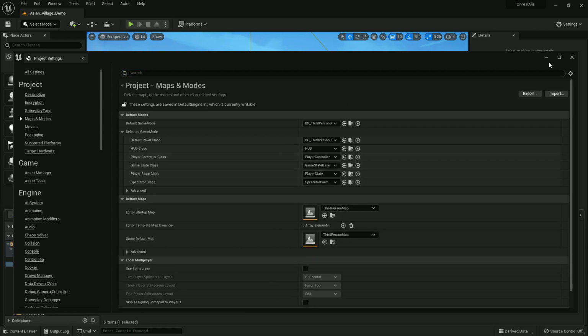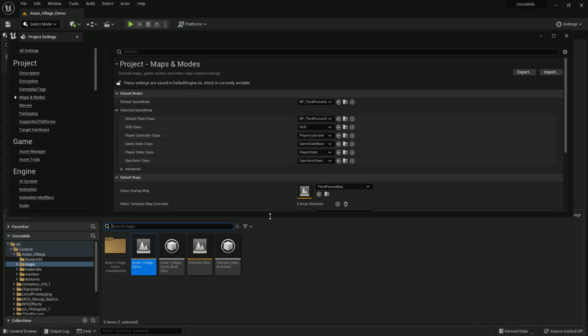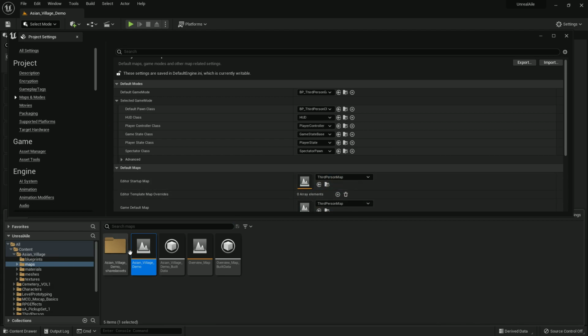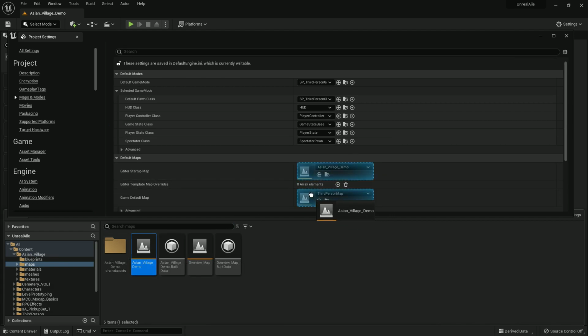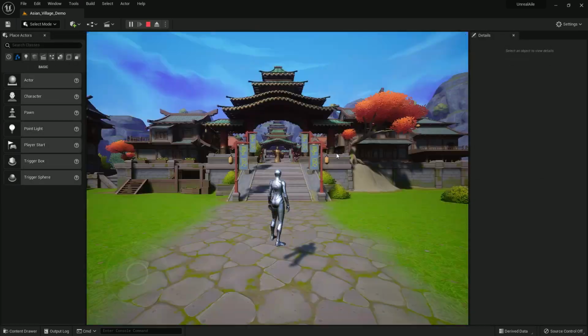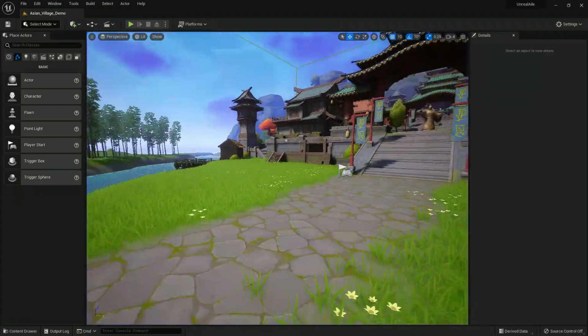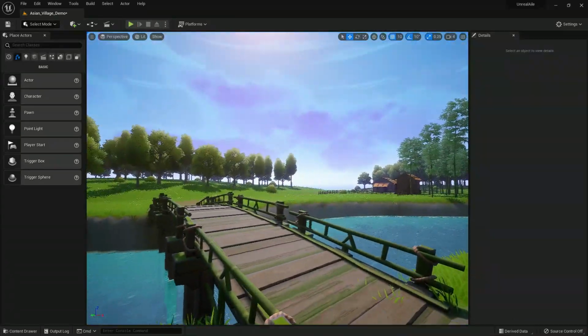If we are using a double monitor, it will be very helpful for you. I have one, but for tutorial purpose I just disabled that. Okay, so like that, now every time it will open like this. If I click on play, as you can see where I'm spawning. This is quite a good place, but I don't want to spawn from here.